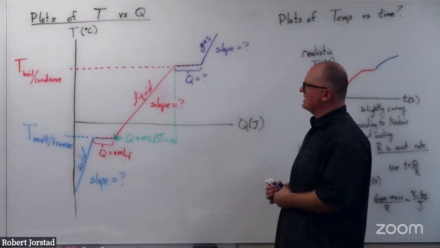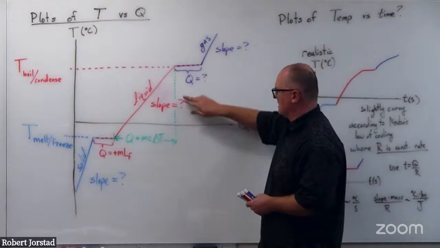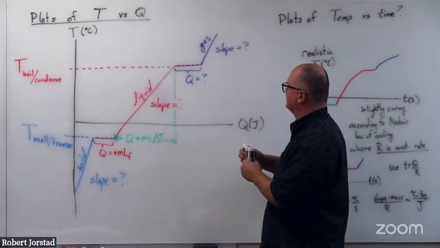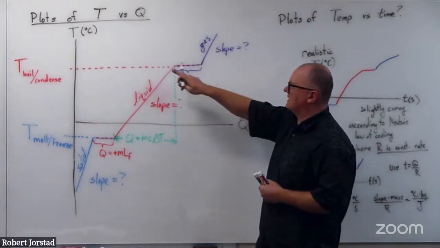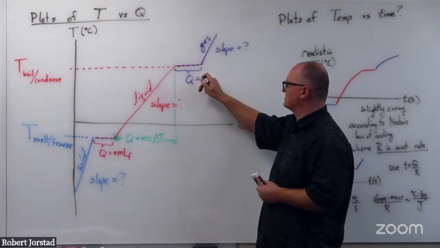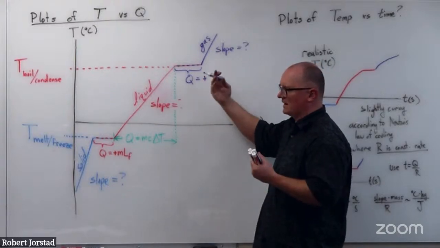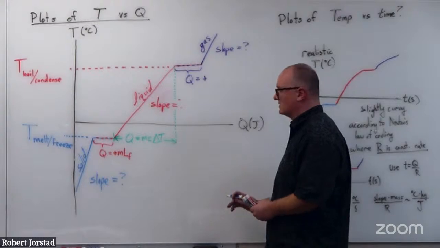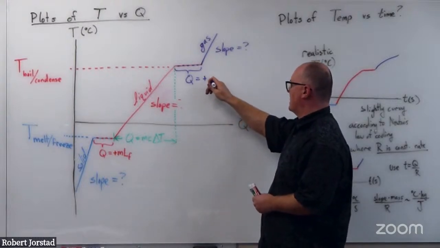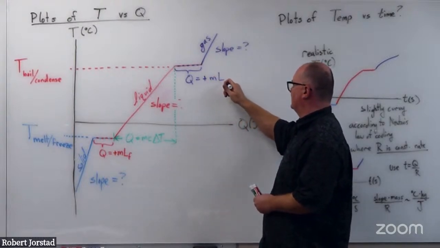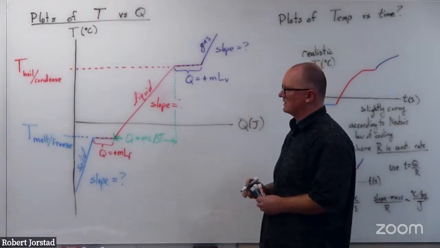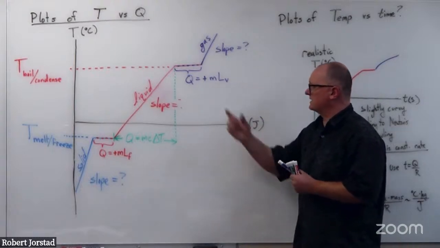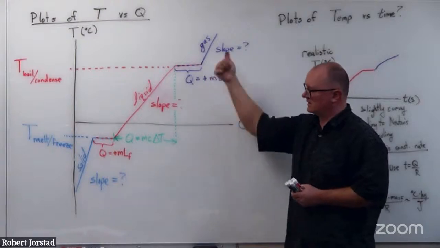Now, what are the units on this particular slope? So, here, just to be clear, we're at the boiling or condensation. So this is positive in this case because we're heating it up. It'd be negative if the curve was going downwards. This would be m, L, v for vaporization. All right, positive because we're heating it up. The graph's going this way.